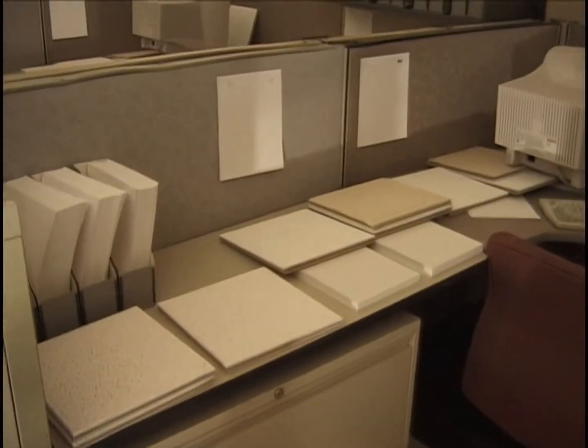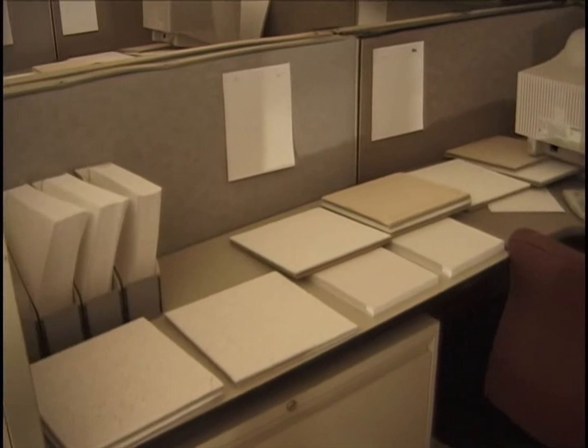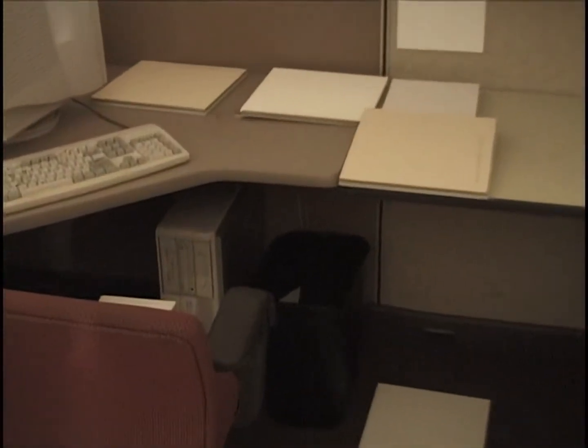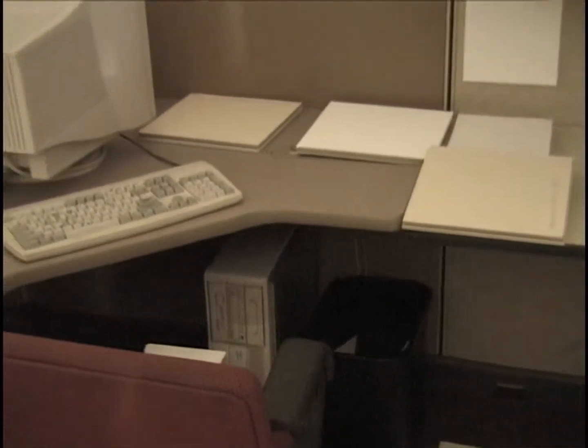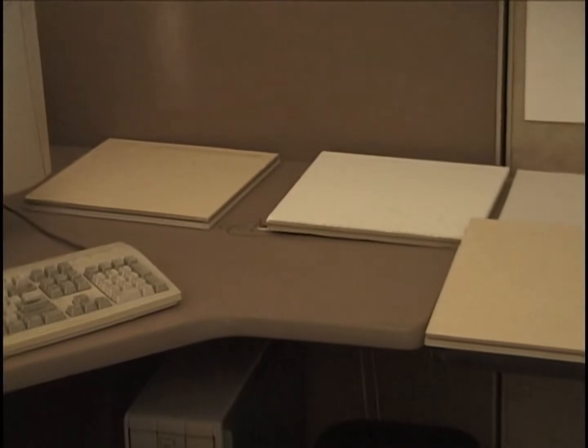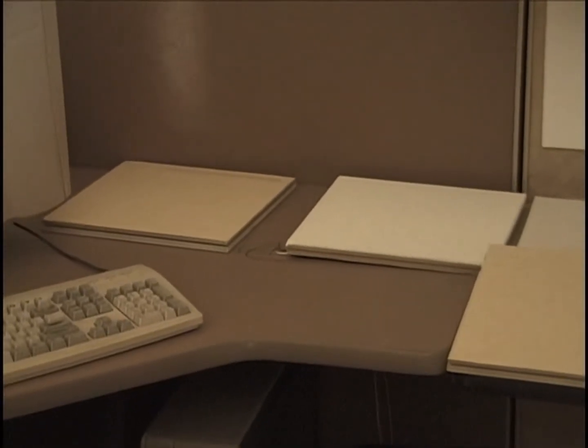And then we're looking at cubicle number 1, at the east wall of the cubicle. Computer, computer box under the desk. All these have the thermocouples in the same locations as the previous tests. They're on top and below the desktop.